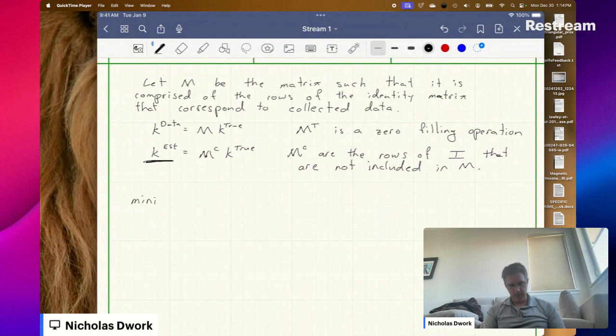So what do we want? Minimize... if the spirit kernel were accurate, then the spirit kernel applied to K true would be approximately equal to K true.